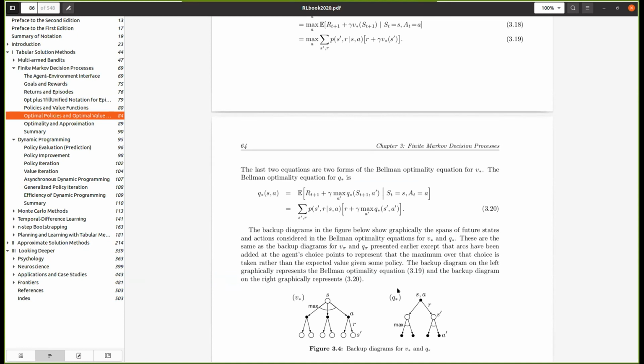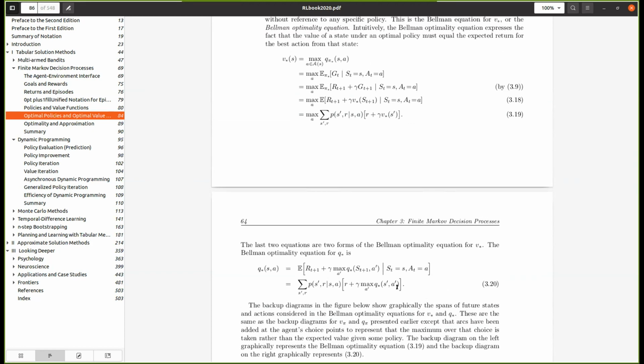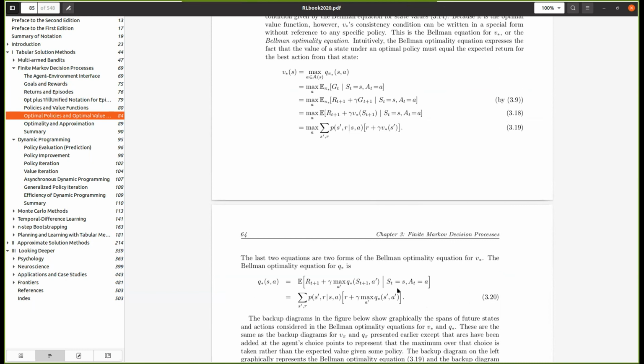Yeah, sorry, I had a question. Looking at equation 3.19, it seems like we have the optimal value function. From that, we can figure out the optimal policy, which in this case is the greedy policy. And then 3.20 is like we are not thinking in terms of state value function, but in terms of action value function. So is it fair to say that once you have the optimal state value function, then essentially you know what your optimal action value function is, which is basically your greedy policy? Is that correct to say?